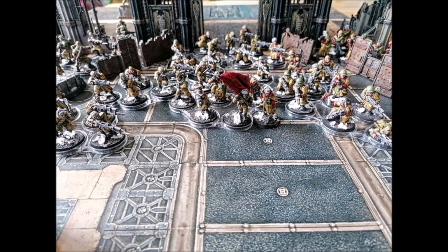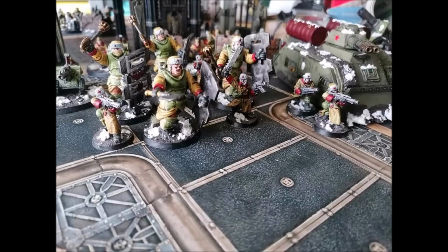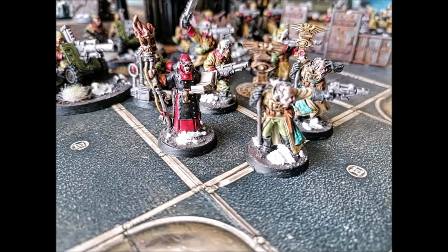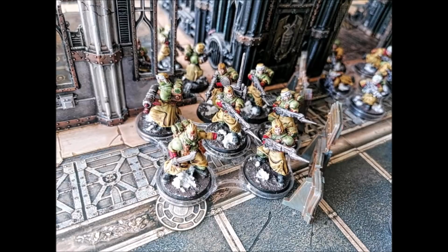Number one, it's obviously a massive buff for orc players. And as someone who has been getting into orcs recently on a very casual level, just having another army for the channel, another army for the battle reports, I've been painting up orcs recently, and for Games Workshop to come out and say, look, your orc army is going to be getting way tougher across the board, that's only a big plus for me. And I know that a lot of orc players feel Games Workshop tends to give them lots of wacky stuff and cool stuff, but they often forget to give orcs useful stuff.